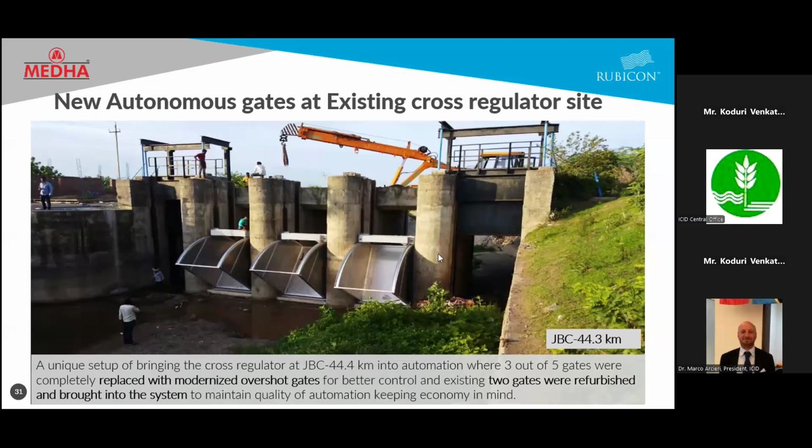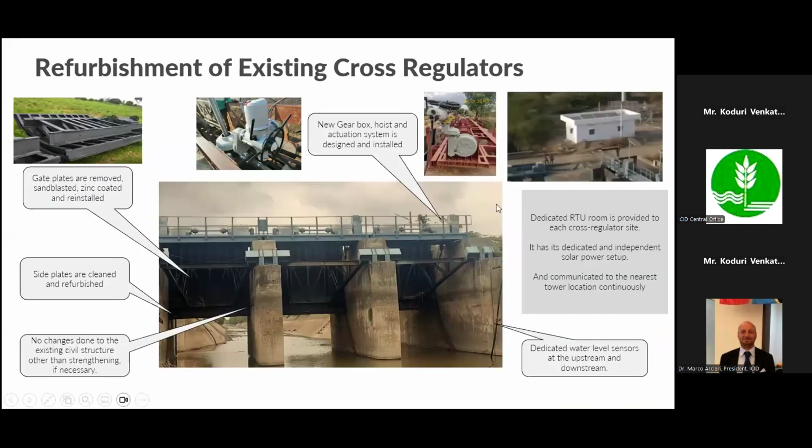Going forward, you can see this particular existing cross regulator setup. This earlier version has been completely refurbished, where the existing gates were completely refurbished and reinstalled.